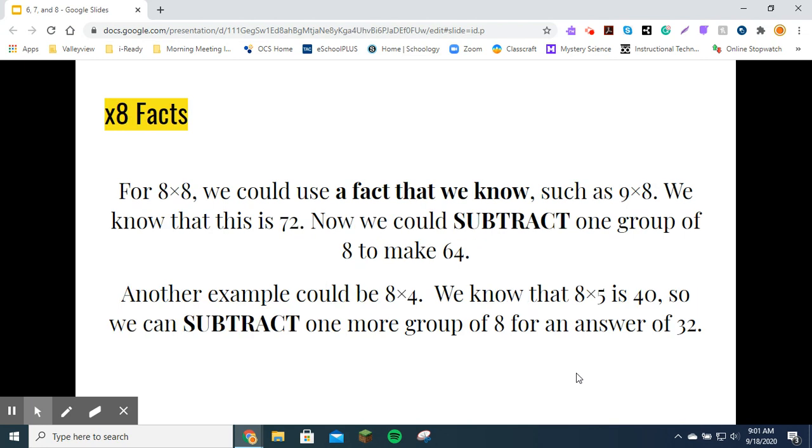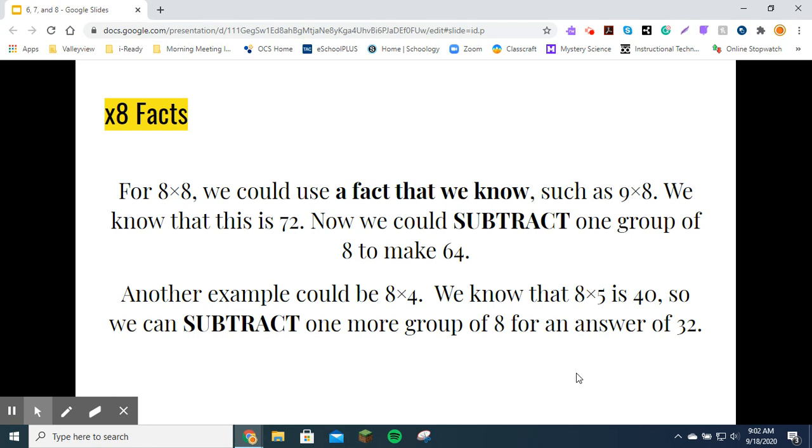So for the 8s, I'm going to use a technique where we actually are going to subtract from our examples. So you can go either way. You don't have to just add. If you've got a knack for subtraction, this could come in handy too. So let's say you're stuck on how to do 8 times 8. Well, we know from learning our 9s yesterday, or using your finger trick, we know 9 times 8 is 72. So if we subtract one group of 8 from that, 72 minus 8 gives us 64.